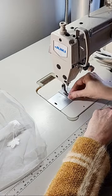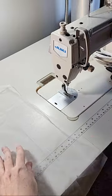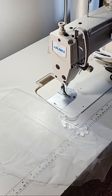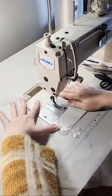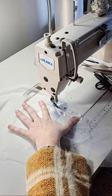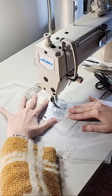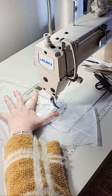All right. So let me bring this up like that. I'm first just going to sew a straight stitch here. Let me make sure you can see. And then I'll get to the comments here in just a little bit. We can do a Q&A. I'm going to start in back stitch, and I'm just going to sew straight first, so you can see the two stitches side by side. All right, so there's my straight.